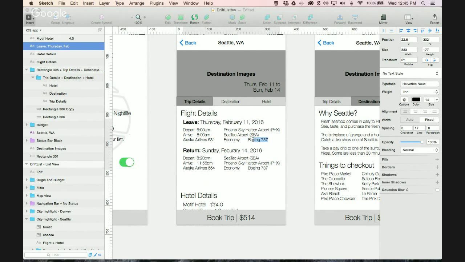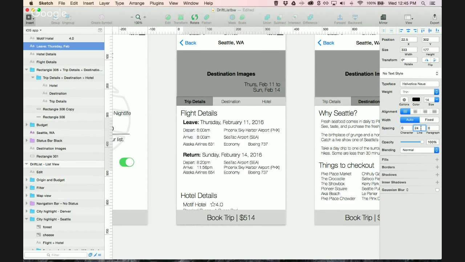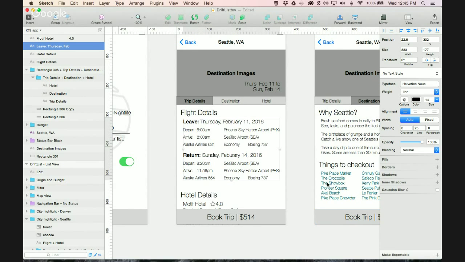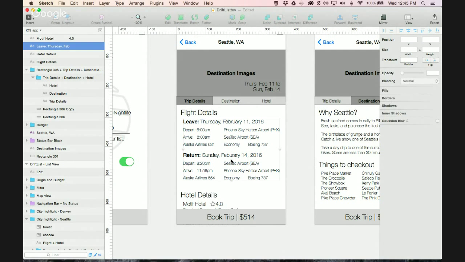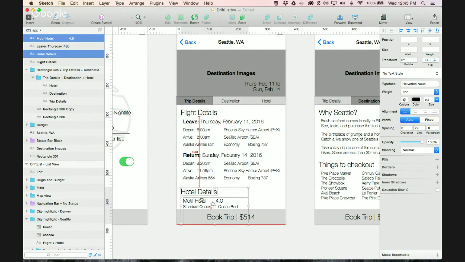And in this case, I'm not necessarily wanting to do that, although there's nothing wrong with it. I mean, 24, 25. Like if you look at 25 here from where it was before, I don't think there's anything wrong with having that little bit of white space. It's much more airy. And then your hotel details are below.